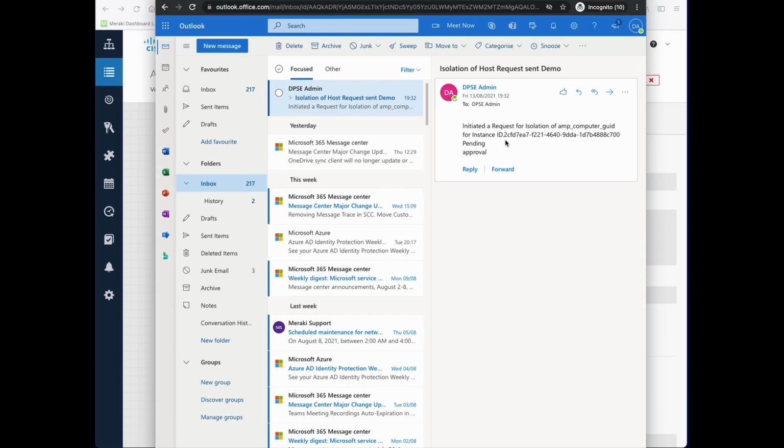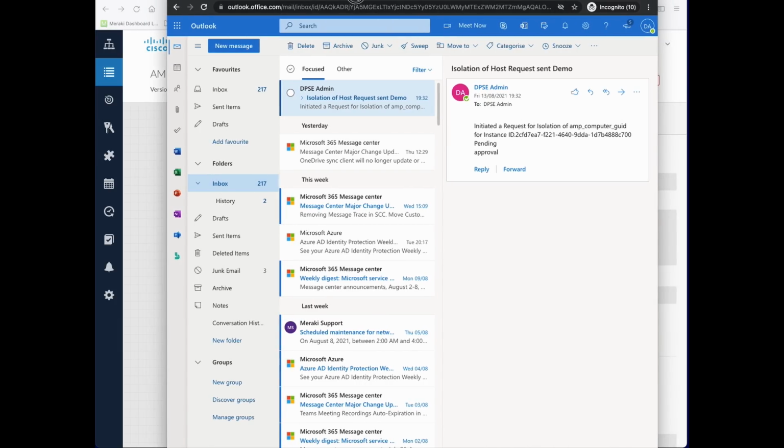So I ended up going through the documentation and figuring out what needs to be done. So this email is in parallel, right? After the request for approval has been sent, an email is sent as well to the recipient, which is in my case the DPSC admin, to basically get a notification of the request for isolation.